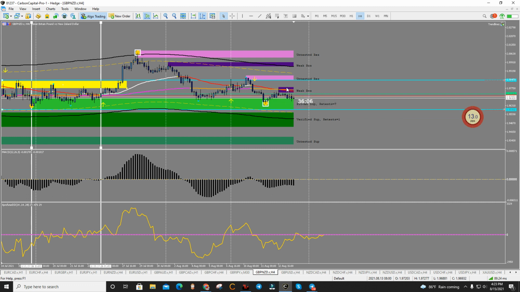So what are we going to do? Well, we see this structure right here. We see this structure. So now we're going to set an alert right here, because price is consolidating in between. If you want to be safe, really conservative, set it above this one. But I've got it here. I'm going to set mine right here and again right here. But it's the same structure. So I'm going to set an alert here.